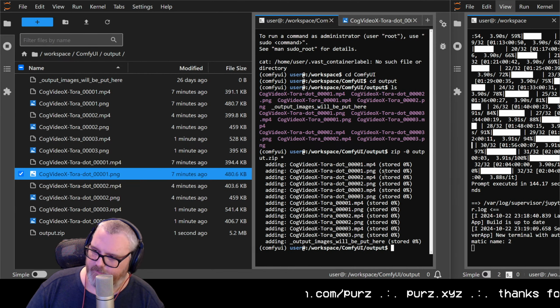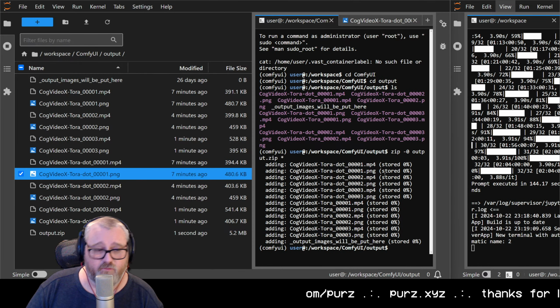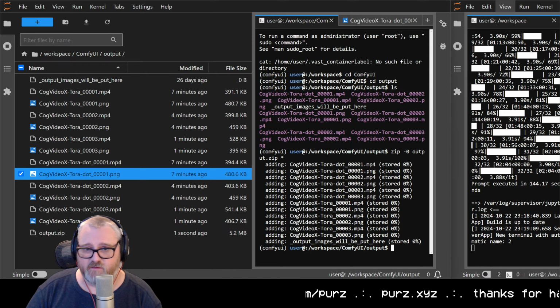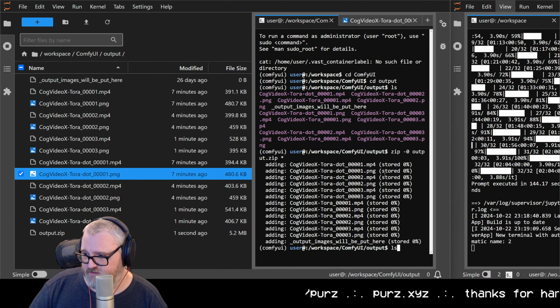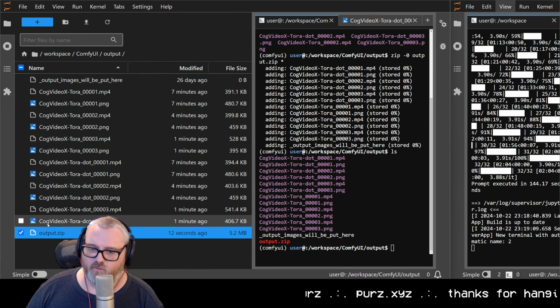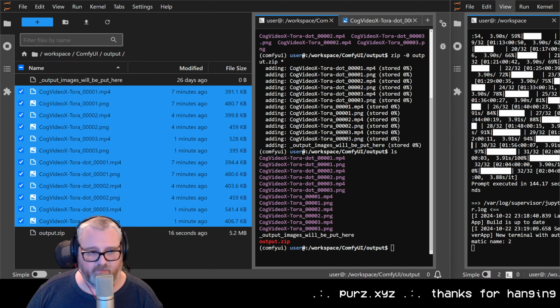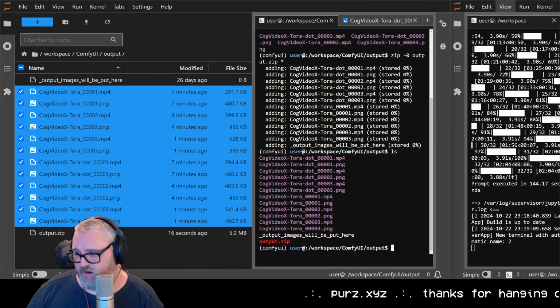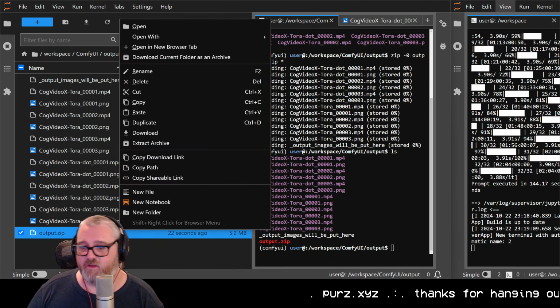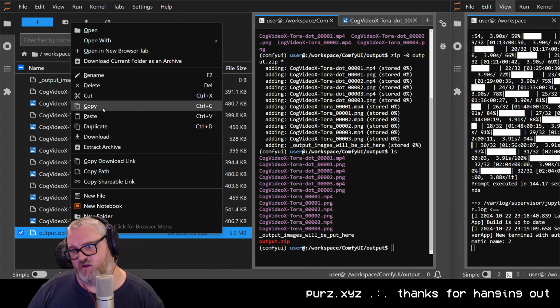Zip -0, 0 for store, like don't encode, just store the files. Then it makes a zip file, output.zip, that you can download easily. So either click on all the files you want to download and hit download, and it'll make a zip and send it to you, or you can do what I did there and zip them up manually and grab that zip file. That's how you download your stuff.